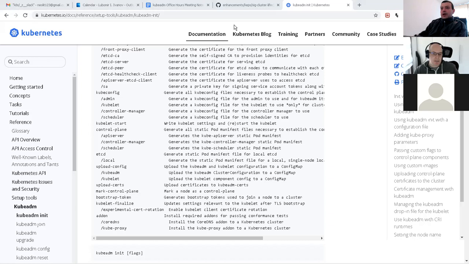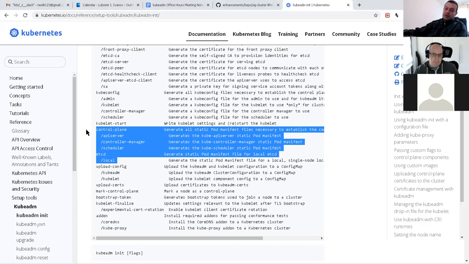Actually, that's a very good point, because when we add a phase, it's a GA contract almost, unless it's experimental, which is a problem, because then we have to rename it. We always prefix with experimental, like for instance, this one. At some point it has to be removed and we have to add cert rotation as the phase name. So I think what Fabrizio is talking about is a good idea, and your proposal at the beginning, Vinayak, is to hard code the logic as part of these.